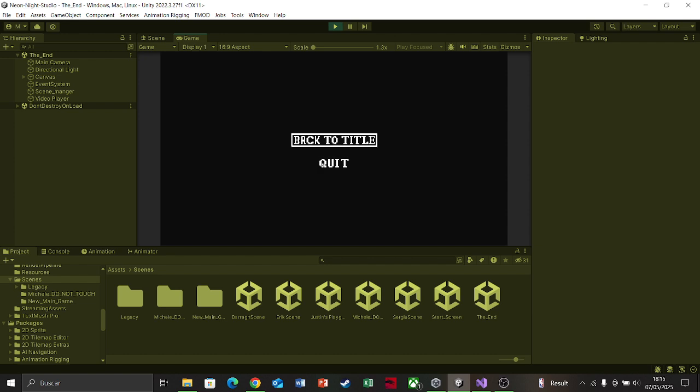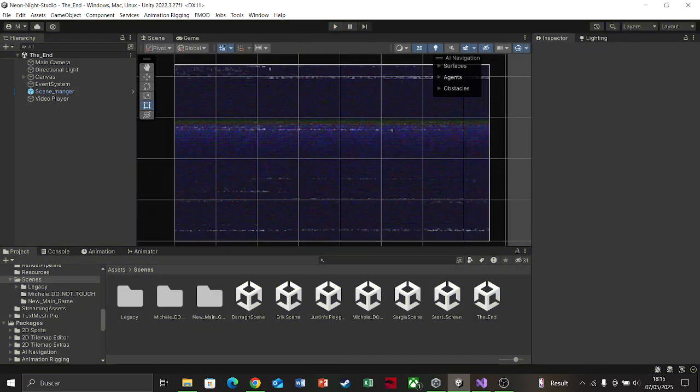Also, something very important is that I have a script for when you want to reselect a button after you click with the mouse, because what Unity does if you click with the mouse is it unselects the button you had selected, because it assumes that you're using the mouse.